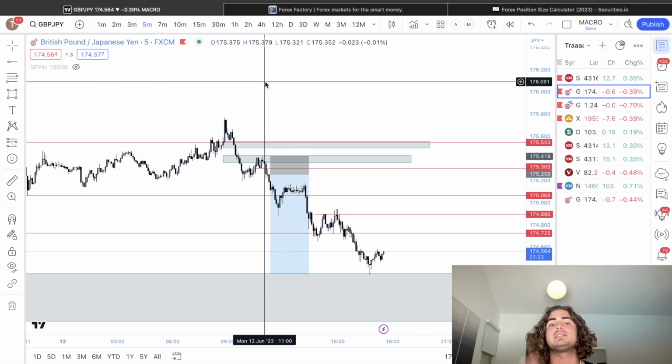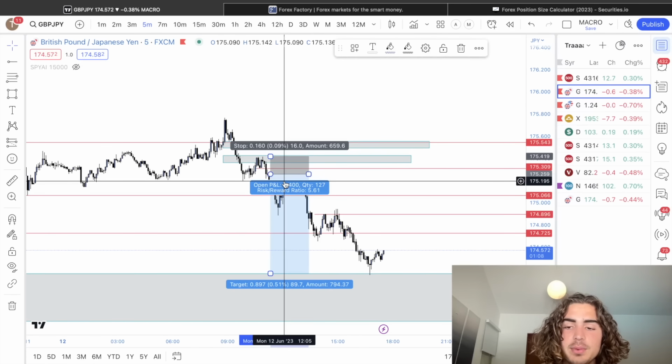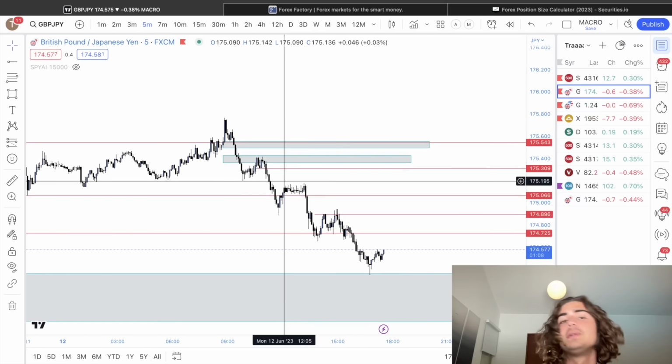We can already start taking these pieces and putting them together to form a bias, to understand where market wants to go. And we don't even have a strategy yet. We don't even have our executions down yet. This is valuable stuff. Okay, so boom, that's another example.